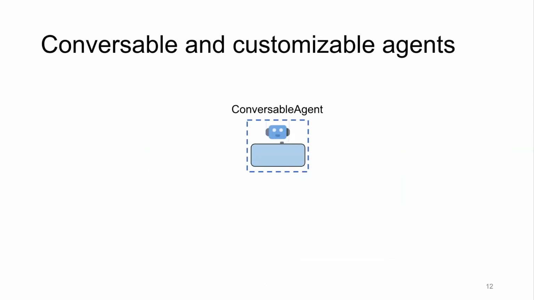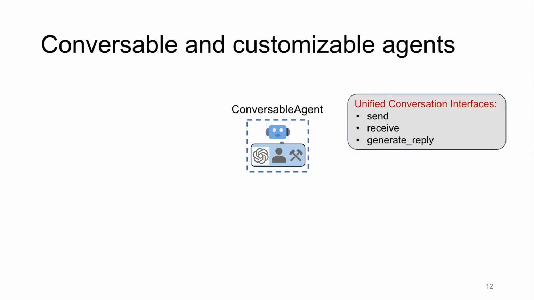The first key insight: conversable and customizable agents. There are three components within an agent. One is a language model. We draw OpenAI here, but it can also be Llama or Falcon or anything else. Then human beings. If we want to involve a human in the loop, the human is an AGI, right? And the last one, tools, either Python or Google or anything. We unify the different agents by using three member function calls: send a message, receive a message, or generate a reply, which involves a little more sophisticated logic, for instance, tool use or involving the human.